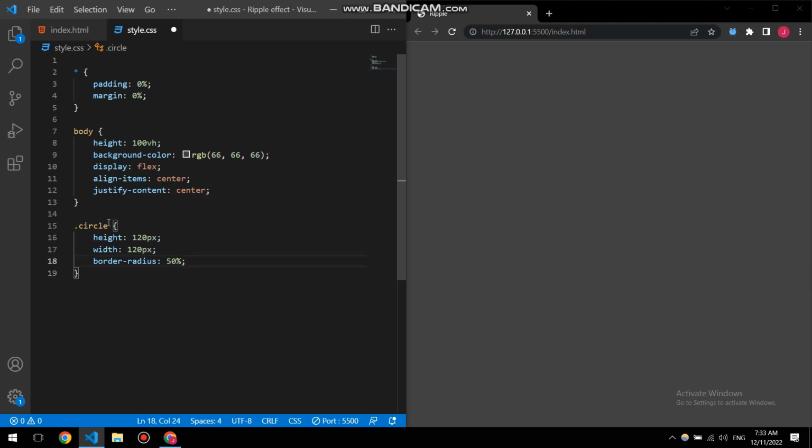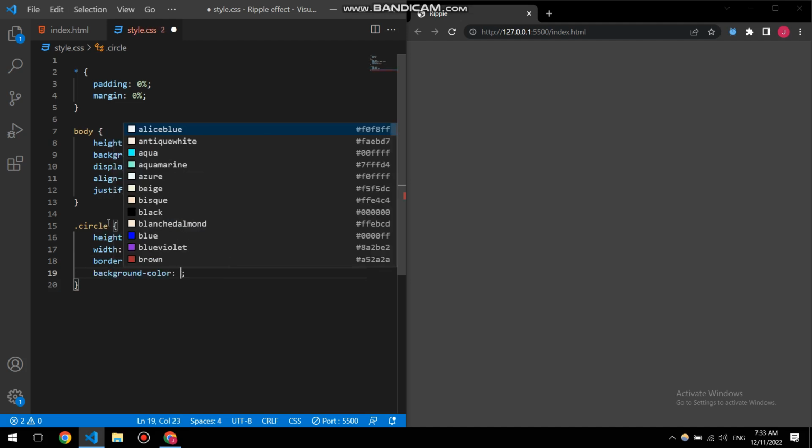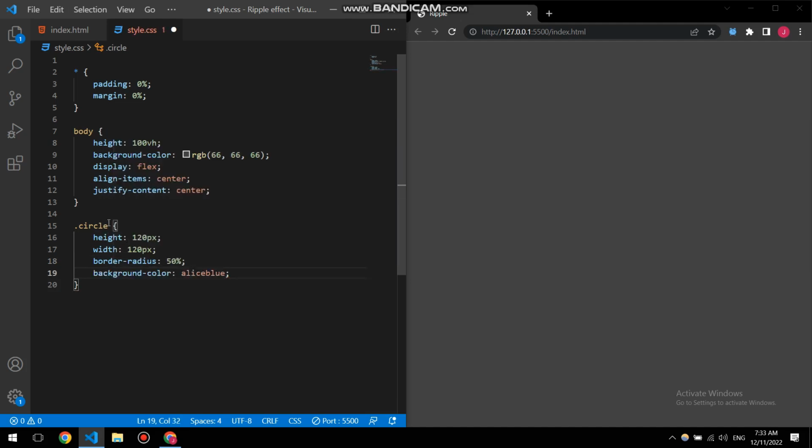It is a circle now, and just give the background color maybe white or just teal, okay, just so we can see it.